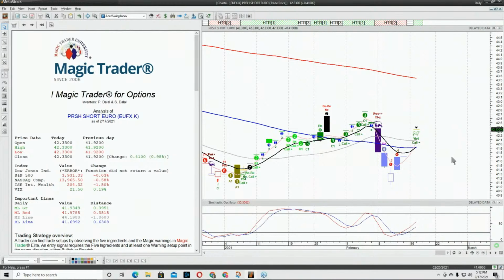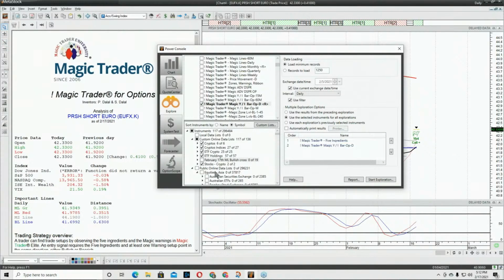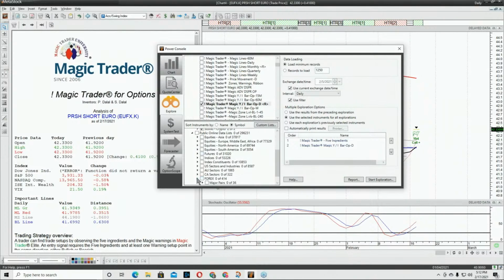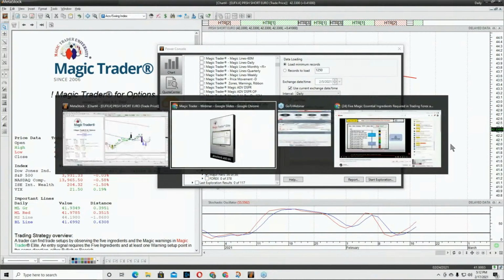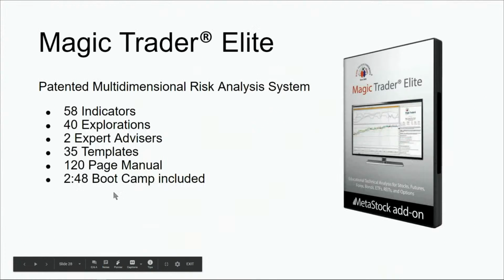Alpha wants to know, can you scan Forex? Yeah, absolutely. You can, Alpha. It is something that's available. One of the things I like about MetaStock and the way that they organize the list is there's actually a list of all the common Forex. So you come in here and you can just go to Forex, and there's 414 pairs. We're not going to really probably be interested in all 414. We've made a list of the major pairs. And so you just select the major pairs. You can run a scan against that. So Alpha, absolutely. Thank you for the question. You can absolutely scan Forex. So in any case, let me get back to what's included here.